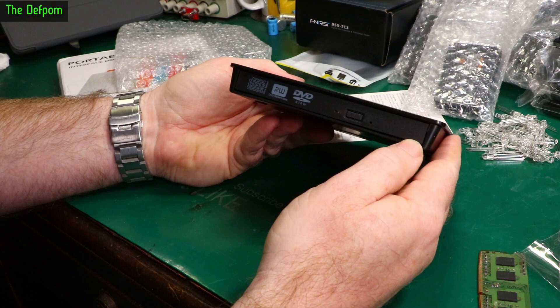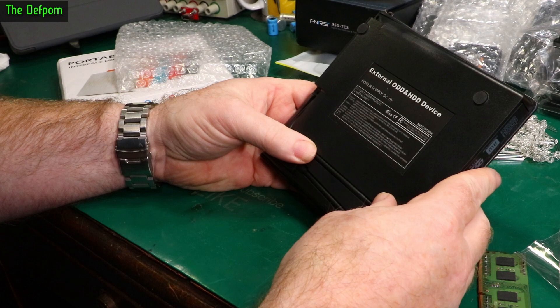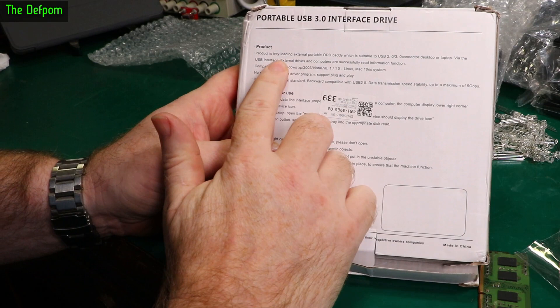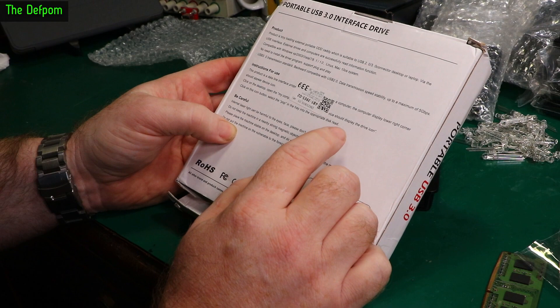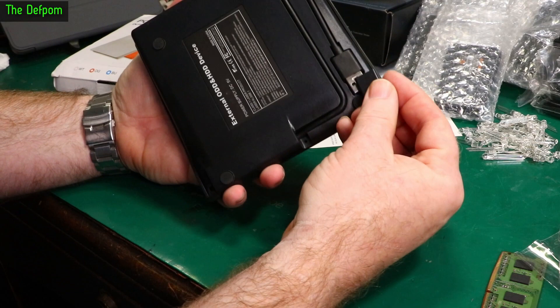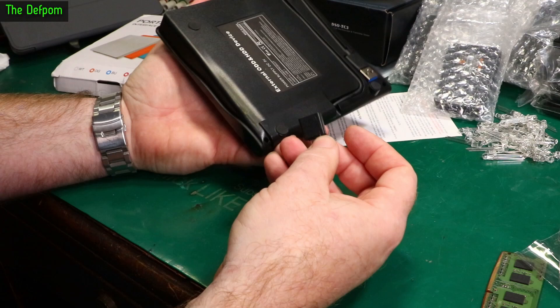It's obviously going to be a Slimline SATA drive or something. DVD rewritable, CD rewritable, ultra speed — it should be completely adequate. There aren't many real specs on the box. It also comes with a USB-C to USB-3 adapter. It's a tray-loading drive. One of my other drives is actually a Blu-Ray drive, so I'll put the Blu-Ray one in the other external case I've got. They give you an adapter, but there's no way to store it — that's a shame. This bit with the integrated cable storage is really nice; they could have done a little holder for the adapter too. Missed opportunity, but at least I've got one.